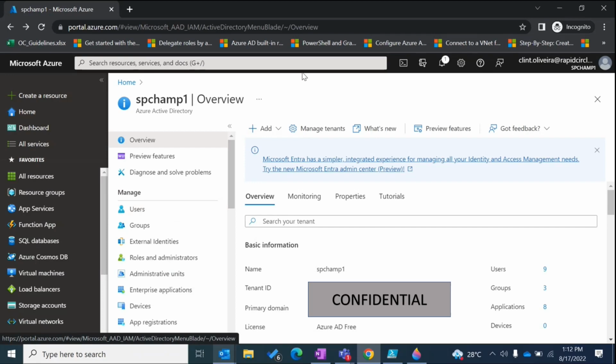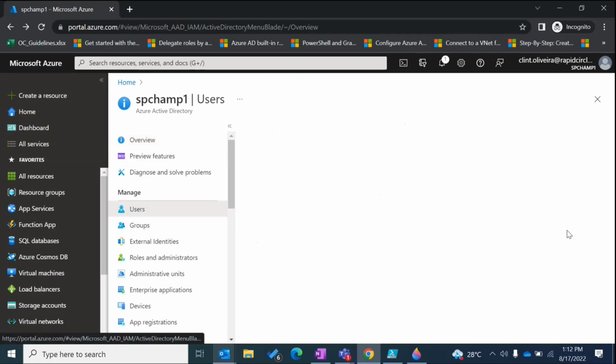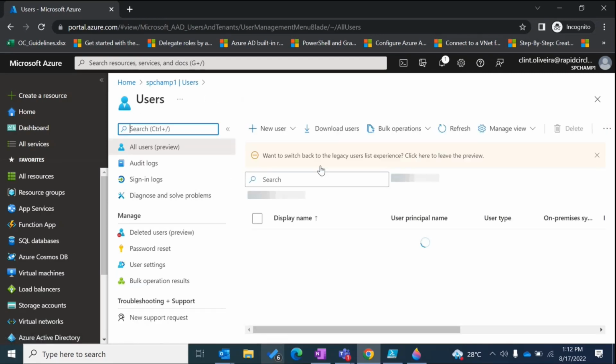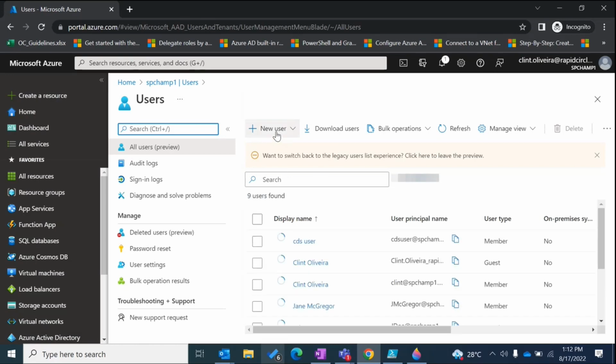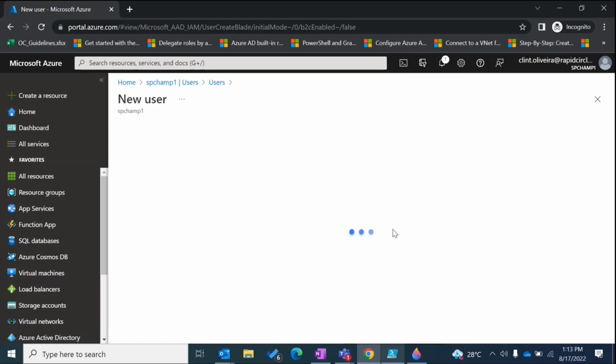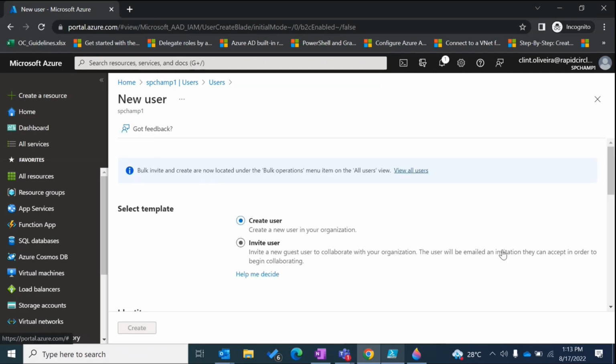So over here, you go to users. Once you're in users, when this loads, you'll be able to create a member user and you can create a guest user. Let's have a look real quick. So you click on new user. These are all the test users that I have already created. You go over here and create new user. You get an option over here: either you create a user who's a member or a user who's a guest, right?